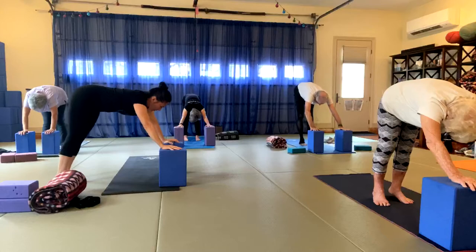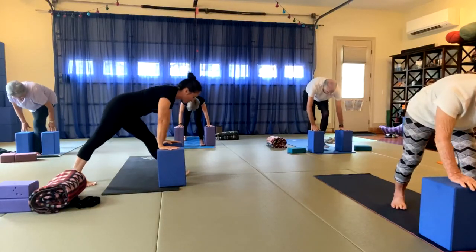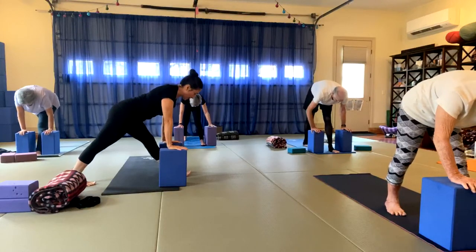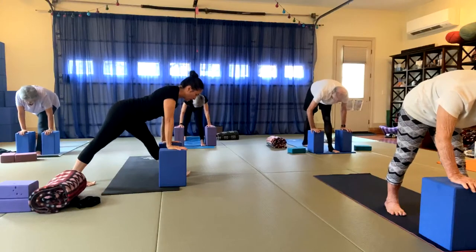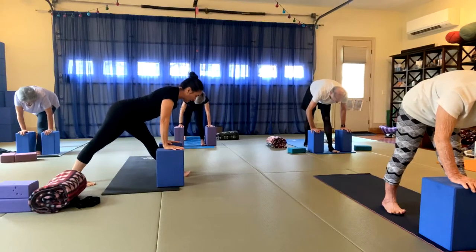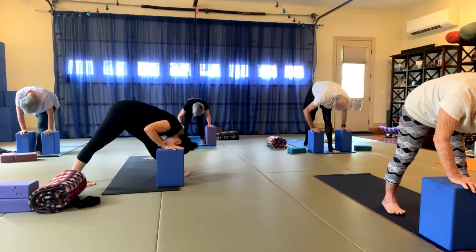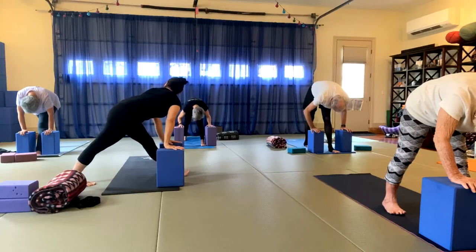Here we go. Let's step the left foot forward into what we call our intense side stretch variation. We're using the blocks on purpose. If possible, straighten both legs as straight as they'll go. Breathe. Lift the arches of that left foot. Breathe. Inhale and exhale, and then cascade over. Let your body drop down. And just feel that sensation of stretch.